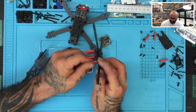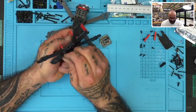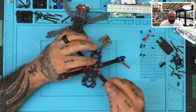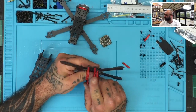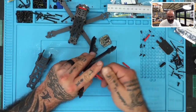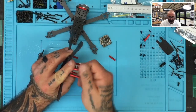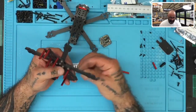Let me go ahead and finish this one up, then we can stop the video and get to the second portion of adding the flight controllers. Now this is what the arms look like put underneath. One thing you're going to notice — I made a mistake here. If you look, you can see this standoff is actually shorter than the others. This one is meant for the top between the camera mount. So let me take that off — be aware of that. I did that last time too. You may want to set that shorter standoff aside — it's the one standoff that's going to be shorter than the other eight.